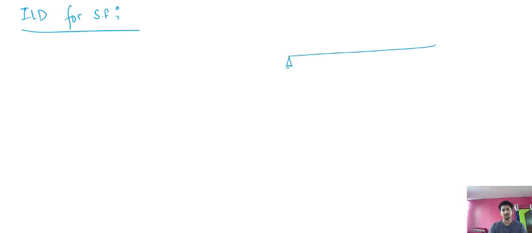So first of all, we will be learning about ILD for shear force. In an earlier lecture you learned about making ILD for the reaction. In the case of shear force, suppose this is a simply supported beam. This is point A, this is point B, and I have taken a section here, this is point C.